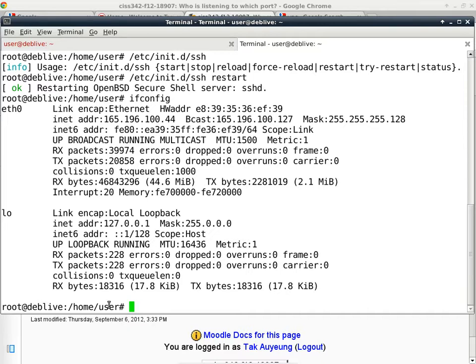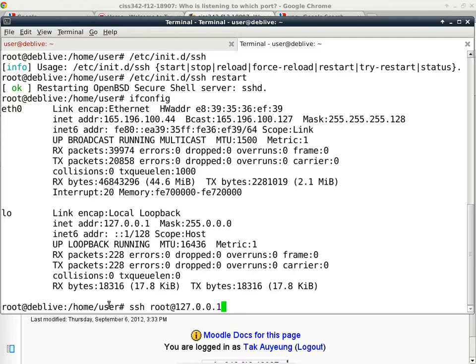Well, su does not go through SSH. SSH, yep, and then say root at, well, I'm already that user, but if I'm not, I can always say root at a particular address. I can actually say ssh root at 165.196.144, because remember, which IP addresses is sshd listening to? Everything. So I can use my actual Ethernet address, or I can use the loopback address. Both should behave the same way.